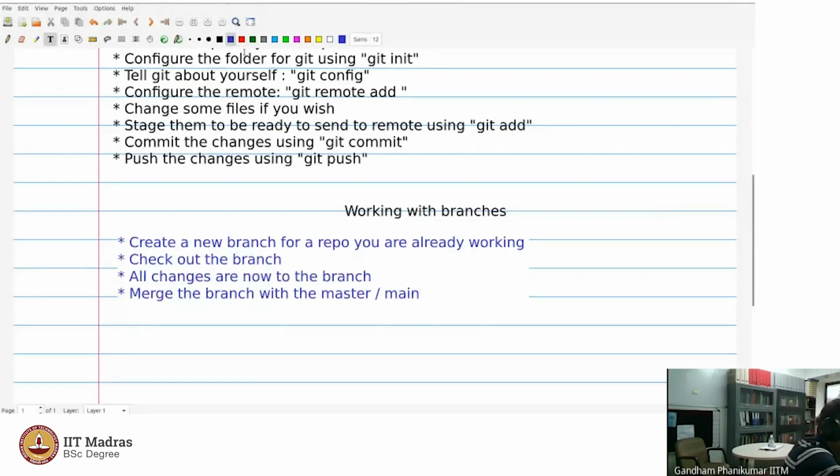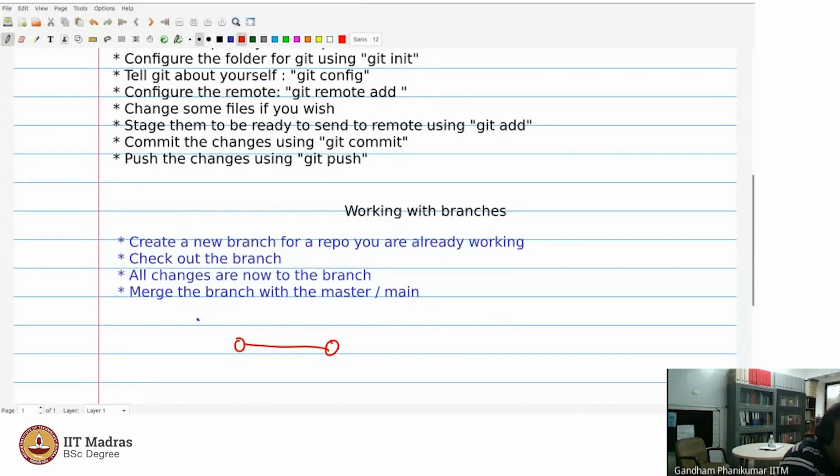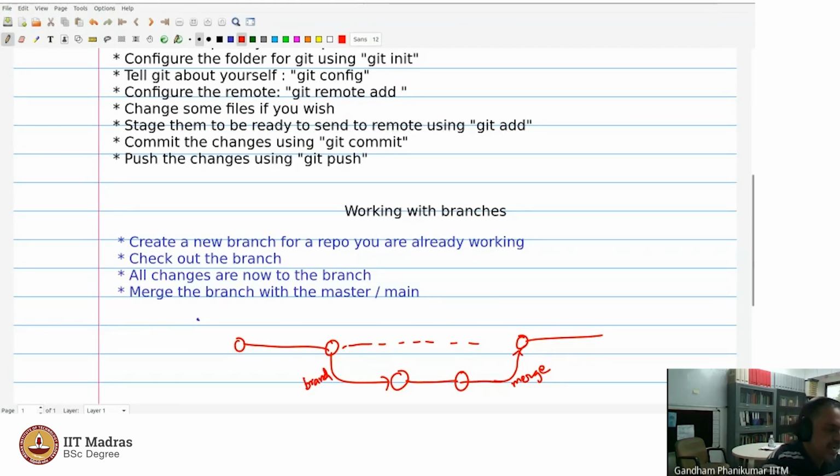So that process is something that I can illustrate here using a sketch. Okay, I'm done with this. So we can say that you have got main, and then some changes are done, and normally you would proceed in that manner, but you can actually have a branch and then have those changes made, and then work, and then you can come back and merge. So this process is the merge process, this process is the branch process, and in between, of course, others may also do some branching and merging.